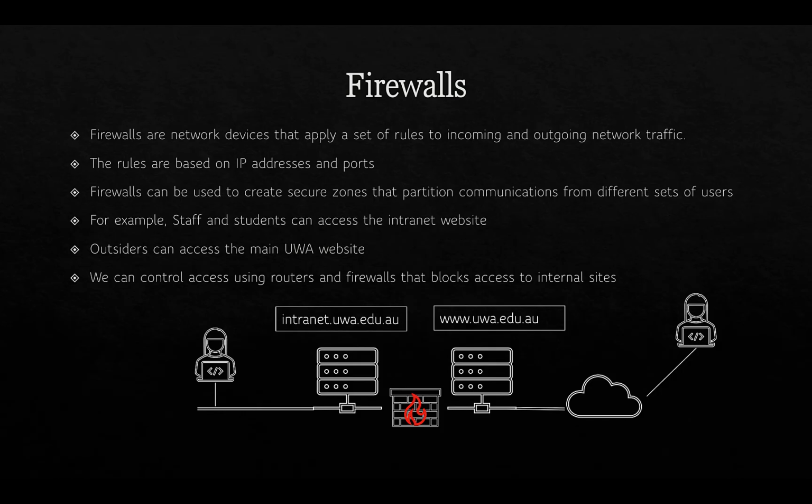Firewalls also exist on computers, so your Windows machine or your Mac will have a firewall as well. Your router at home that controls your Wi-Fi access will also have a firewall, and the firewall on your computer will essentially protect against traffic coming into the computer. It'll just block most traffic that it's not interested in. You can open this up and allow for other traffic to come in, but by default it's set to block anything that you don't really need to have access.